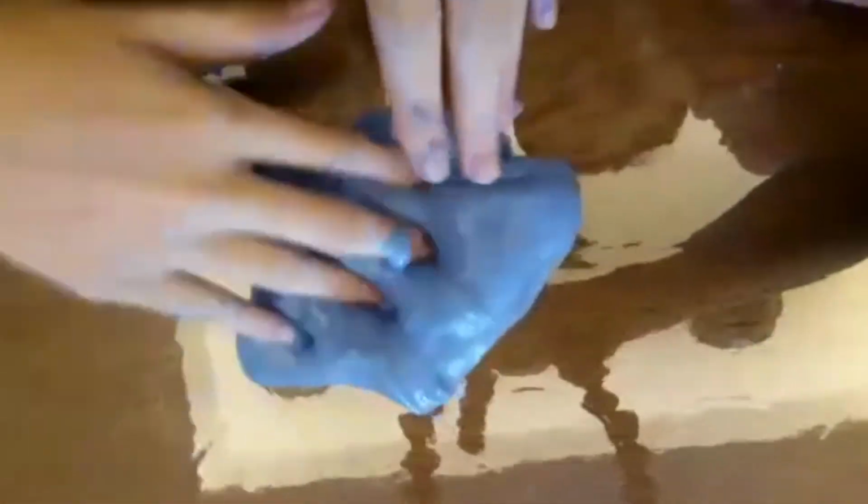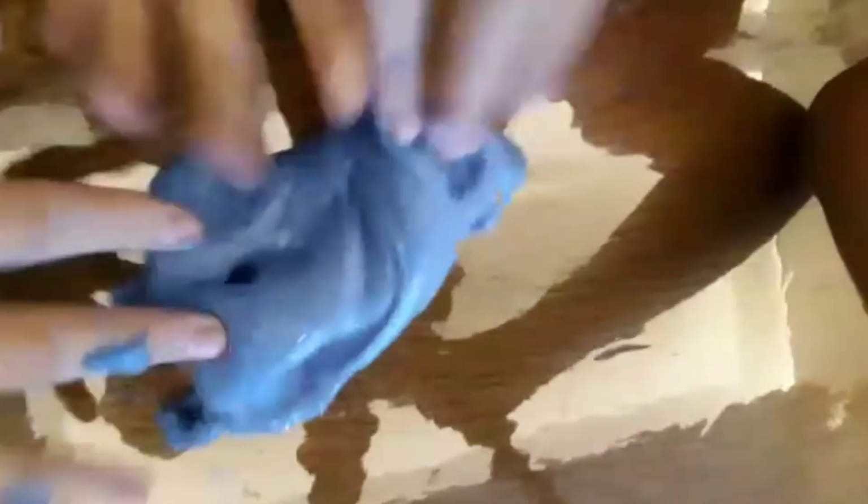Okay, so this is my slime. It's fluffy. It's kind of fluffy and jiggly because of the fluffiness. And I don't know why Jessica said it's horrible. It doesn't look horrible. It looks darker in the video. It's more purple in here. But yeah, it's bluish. It always changes back to purple. Color change is amazing.